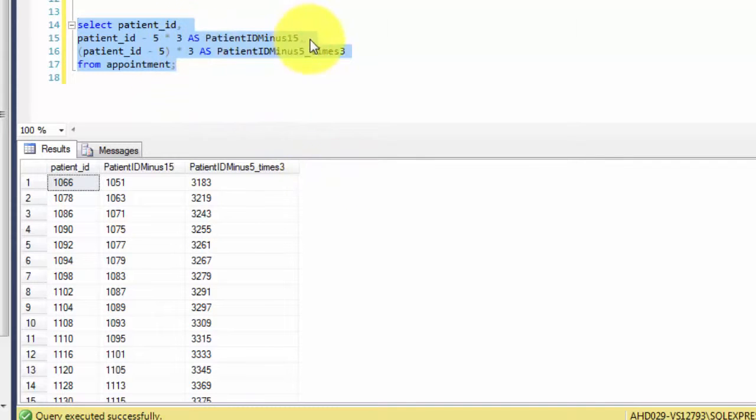So here in the first column, essentially it's subtracting 15 from patient ID because it multiplies 5 by 3, and then that gets subtracted from the patient ID. In the second example, we put parentheses around patient ID minus 5. So that will get done first, and then we'll multiply the result by 3.